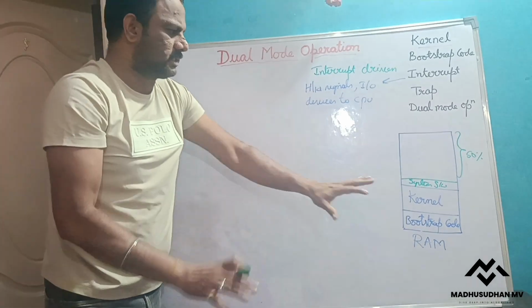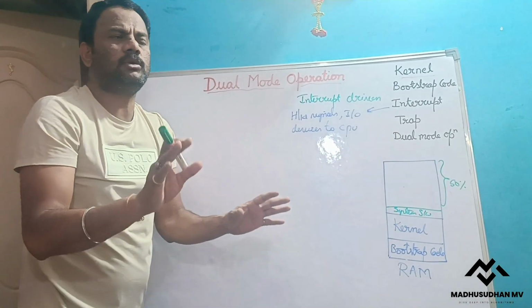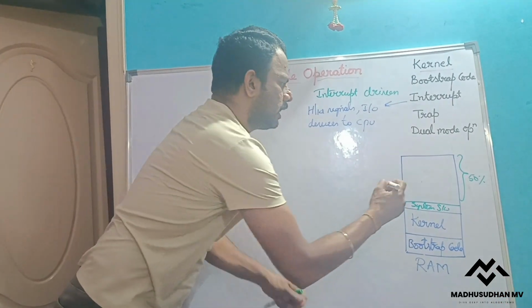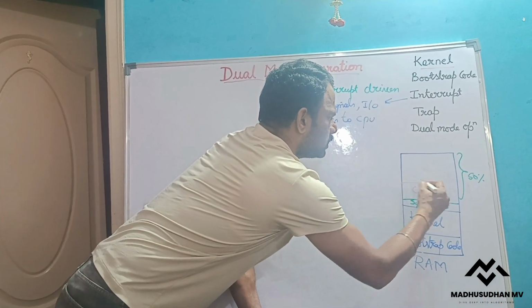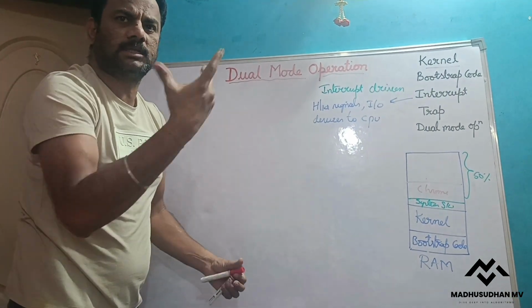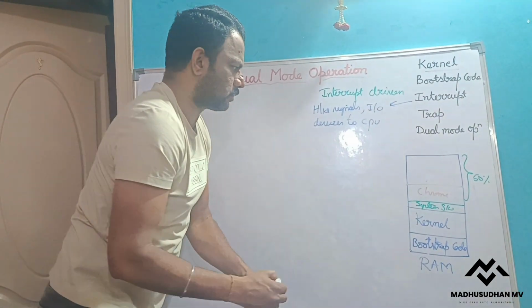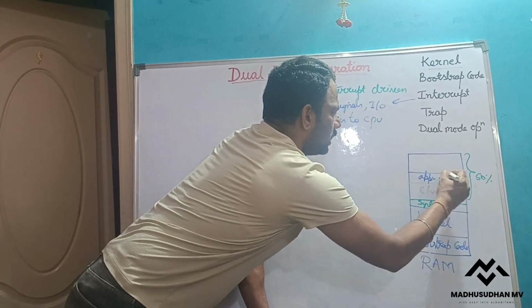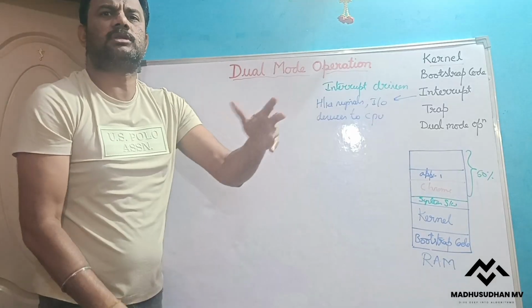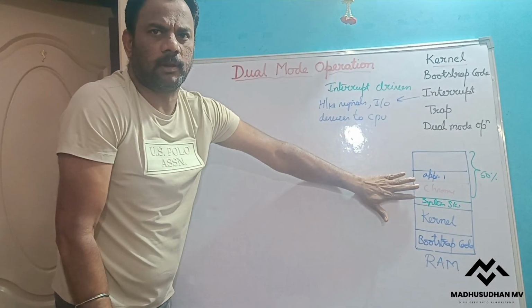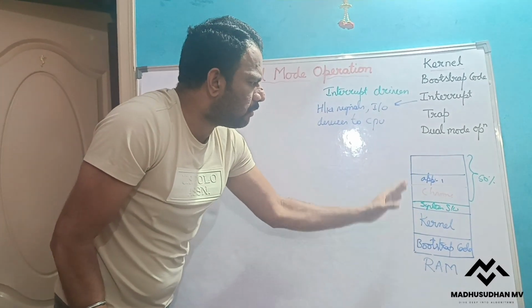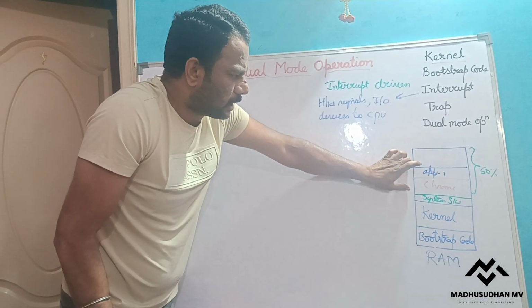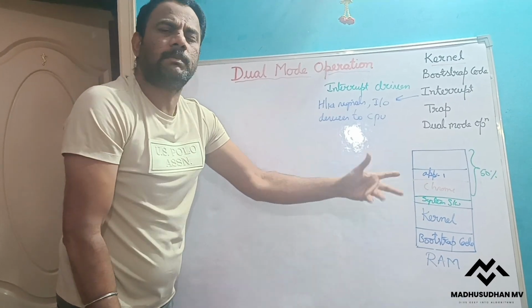Assume once our system is on after loading all these things, the user opens Chrome, or whatever browser, and it is running here. After that, the user opens some app, App 1, that is one application, and it is running. Like that, assume the user opens 2-3 files and all are there in this main memory. Now both the system programs and user programs are sharing main memory. What is the problem then?